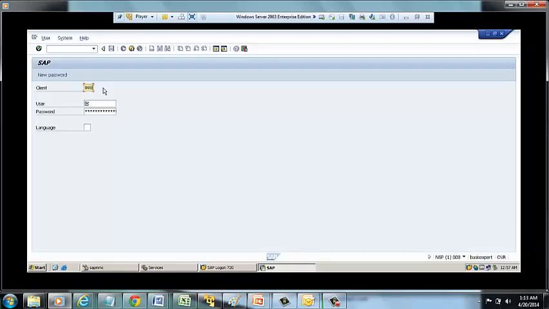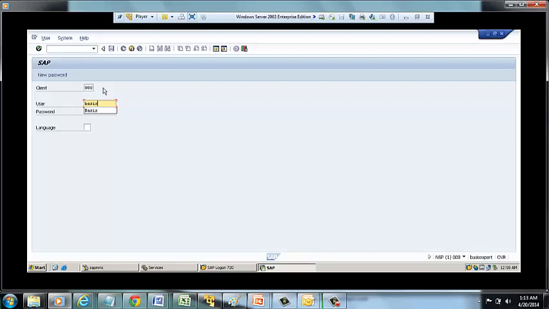For example, you are logging into client 000, but in real time you are not going to log on to 000, and nobody will allow you to create your user credentials in client 000. The client will be different. Okay, it could be 300, 400. It will not be 000, 001, or 066. These are the default clients you will see once you install SAP. Here I am just showing the example.